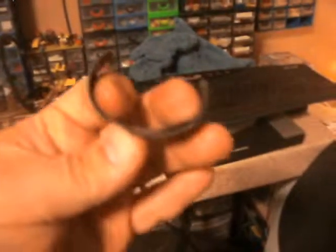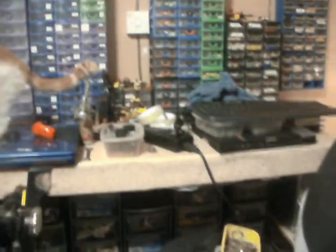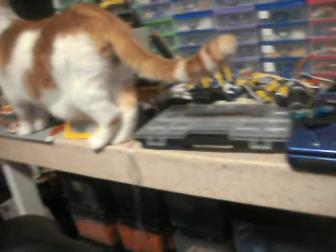I'm not sure, actually, now I've said that. Because it's not flexible enough to open up and put around a seat post. There's another one. This one is. That's a slightly thinner one. It was actually Biggles that gave me that idea, because he said you can get metal sleeves that you can put in the top of the frame and then the seat post. I have got a metal one somewhere, but it's far too small. I don't know, is it in here? It might be in here. Just move the cat's tail.